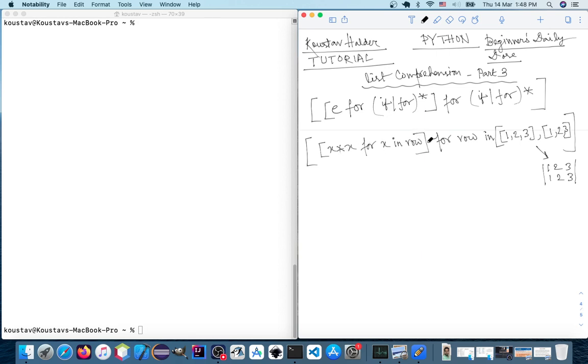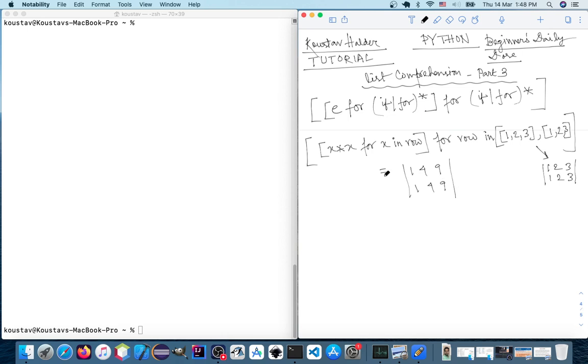We are iterating the elements of each single row, 1, 2, 3, and generating 1 square, 2 square, 3 square. So this essentially should create the matrix 1, 4, 9, 1, 4, 9.